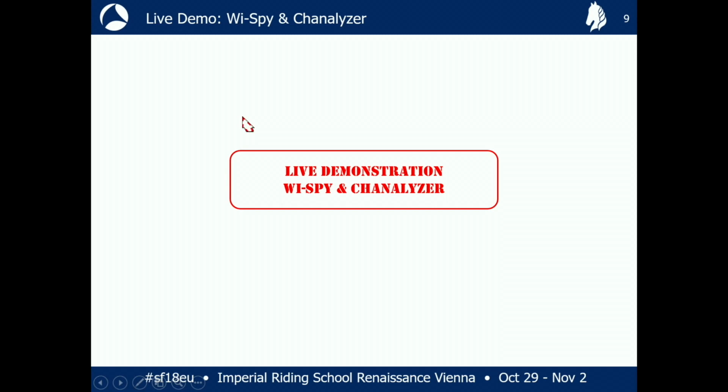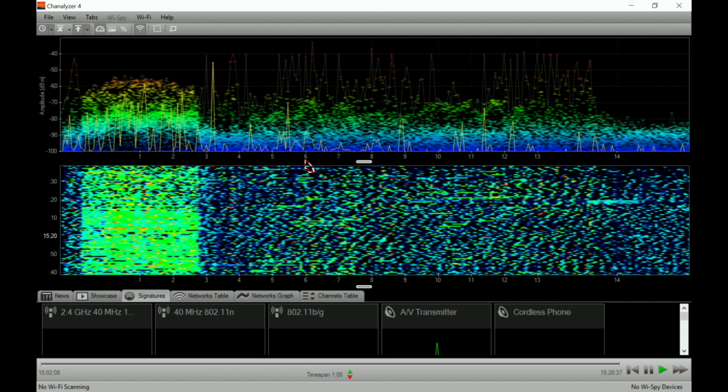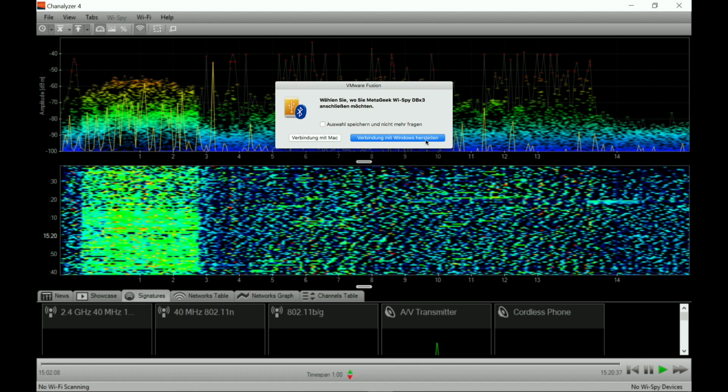So I have this Wi-Fi adapter here connected, and it comes with a software called Channelizer. And let's have a look at the 2.4 band first. So you see here again our channels, and you see that obviously here in the room channel 1 is quite busy, so it just stopped working, I'm realizing. So it's not updated anymore. I think I disconnected, yes, I disconnected.